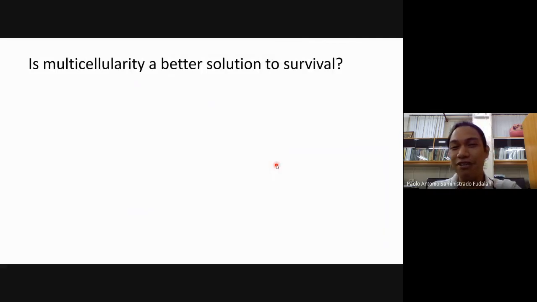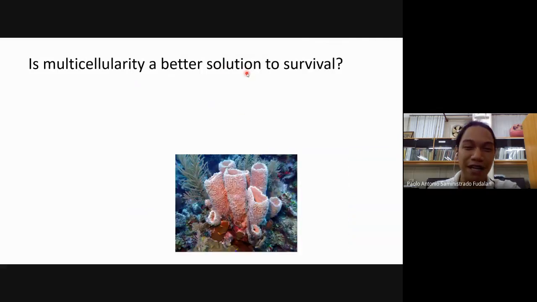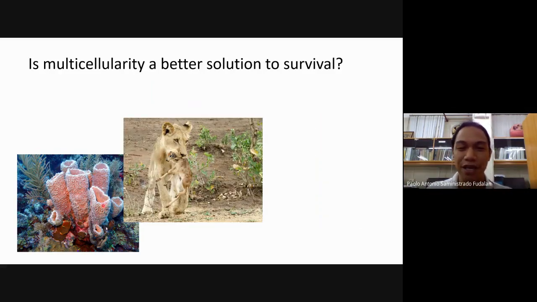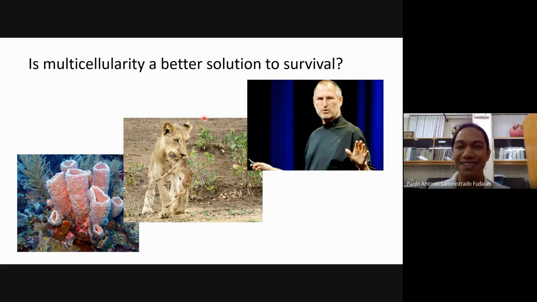So is multicellularity really a better solution to survival? Diba? So we have the sponges. We've learned that kaning sponges, if you destroy the sponge, the cells can come back together. Okay? And then we have a more complicated multicellular organism here, like mammals. And of course, humans are the most complex, so far. So that's what we consider ourselves. Complex because maybe we have evolved to be able to think, and to reason, and then to make tools and to make technology that has caused the world right now to progress.